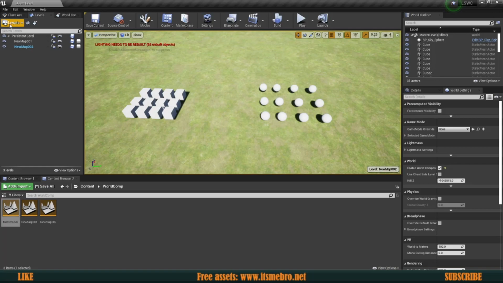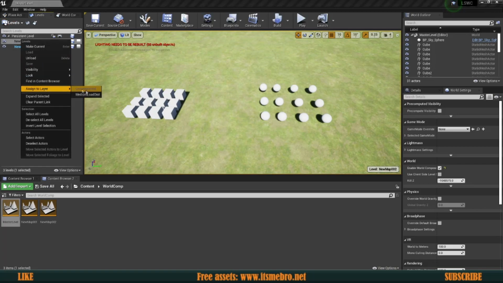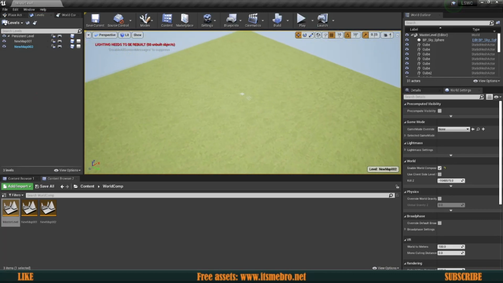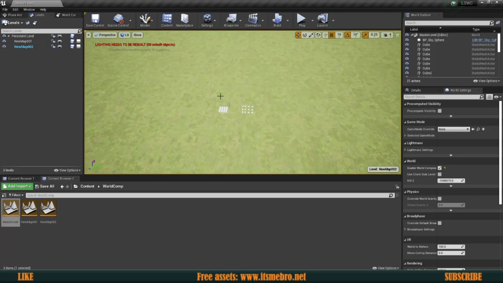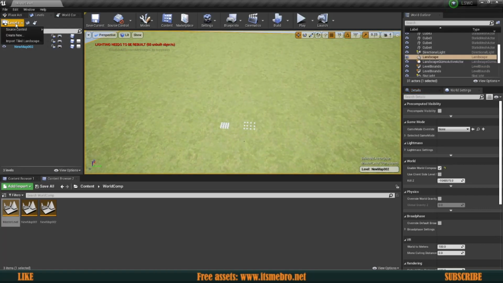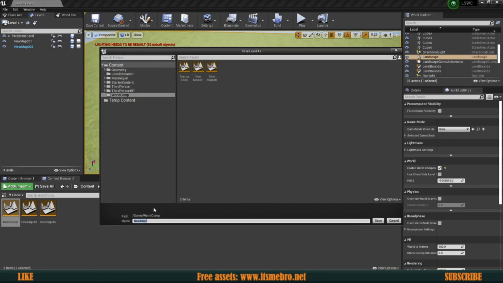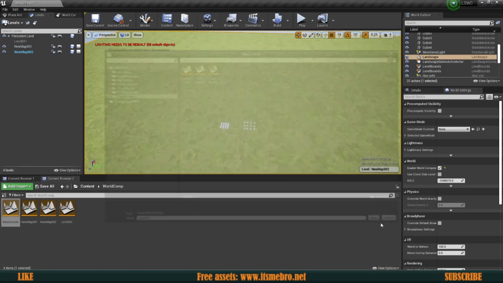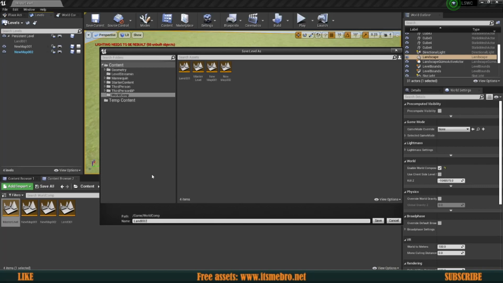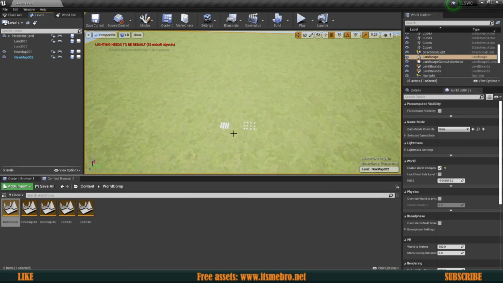The same process: create a new map and then just place the objects where you want them and then assign them to a specific layer. Now, what I'm going to do is actually split up my landscape. Before that, I'm going to add 2 more levels, and I'm going to call this land 001, save, and add another one which is going to be land 002, so that basically the landscape and these objects are separate maps.